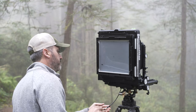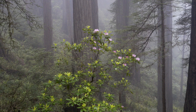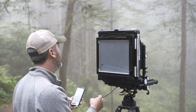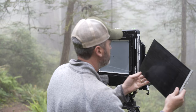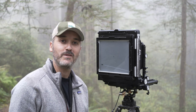This is going to be an 8-second exposure on E100. Just waiting for the wind to die down. Absolutely insane conditions. I sure hope that one came out.